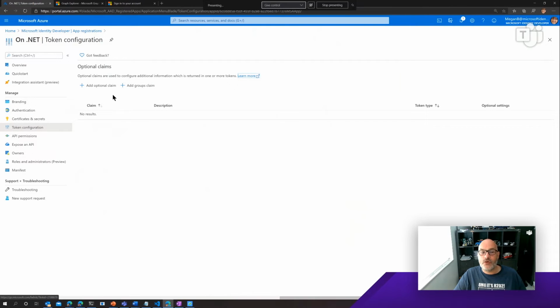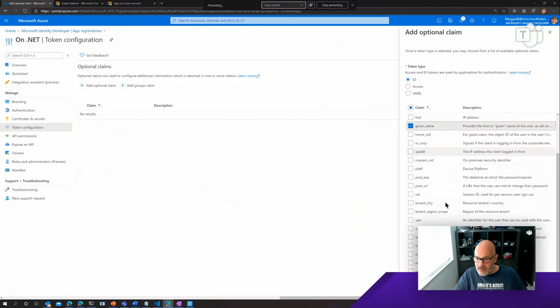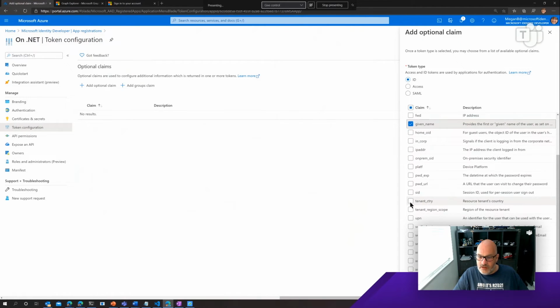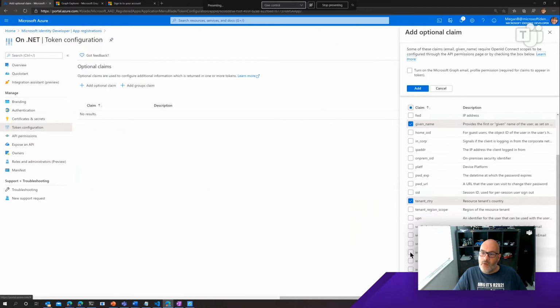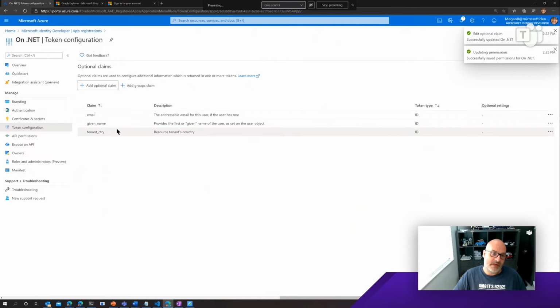Another one you can do here on app registration is change the way your tokens look. That's also something a developer has to do. I can, for example, say, well, I got my ID tokens. They're fairly small, but I like my email, my given name, and I don't know, whatever here, the tenant country, I just make something up. So now when I do this, if people sign in, these claims will be part of the ID token. That's something a developer can do as well.